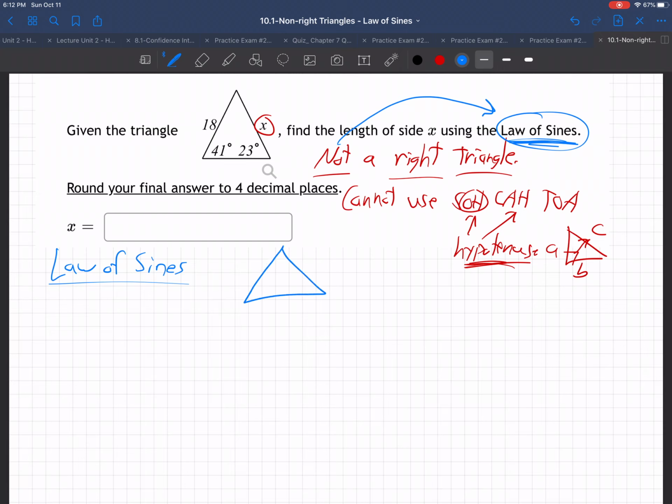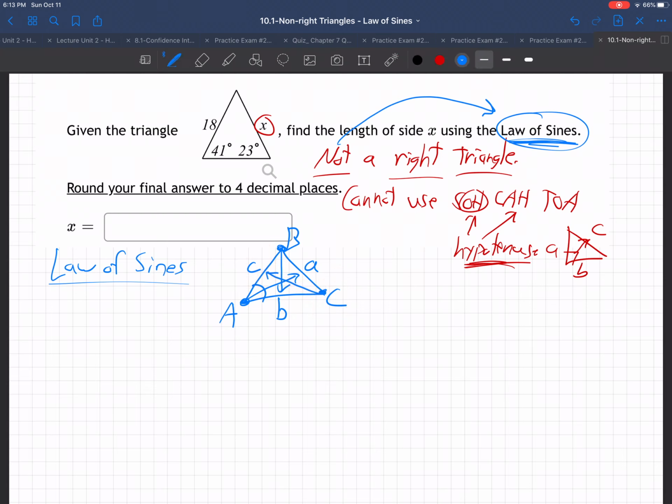You have any triangle, and you call the points A, B, and C, and across from angle A is side little a, and across from angle B is side little b, and across from angle C is side little c. For whatever reason, we usually make the angles the capital letters, and then the sides across from them the little a, b, c. We always match up an angle and the side across from it with the same letter. They're both A, capital A and little a. Like these are both B, capital B and little b. And these are both C, capital C and little c.